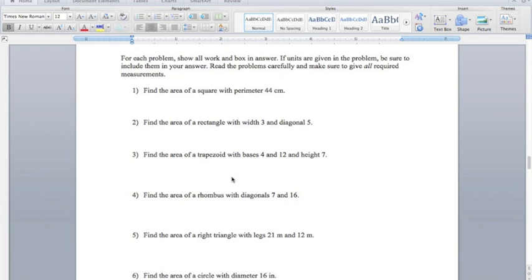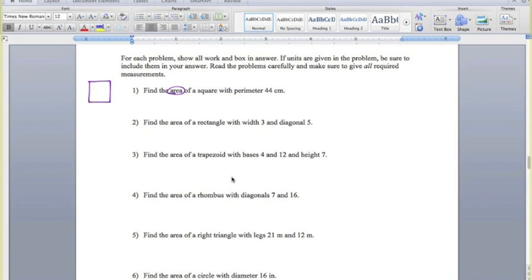So in light of that, when I do these problems, I tend to mark up the problem as I read through it. And I'll show you how I do that as we go through the review. You don't have to do this, but you might find it to be helpful as well. So for the first question on our review, find the area. So I circle that or underline or do something to make sure that I know that that's what I'm going for here. I want area of a square. I'm a very visual person, so you don't have to draw pictures, but I like to draw a picture of what I'm working with.